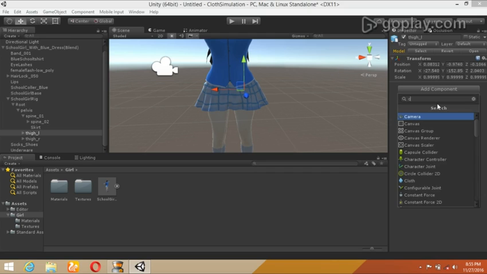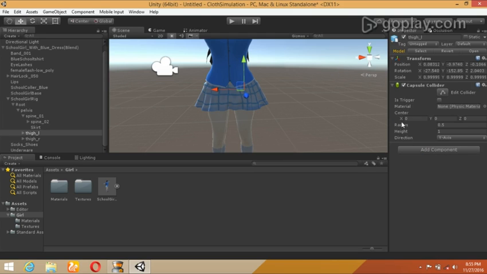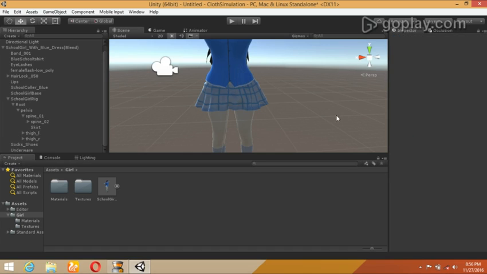No, it's not sphere, capsule colliders. Here it is, capsule collider. Now go to edit collider mode, increase this size a little bit, increase its height. Oh my god, it's increasing it the wrong way. Yeah, now it's okay. Sorry for that.